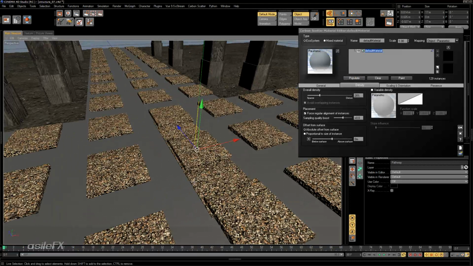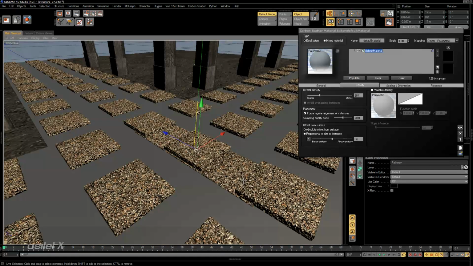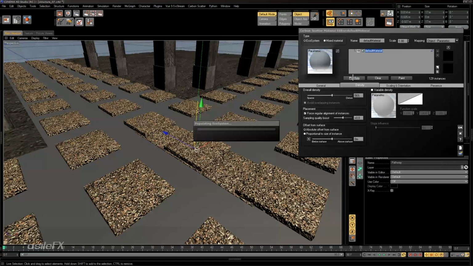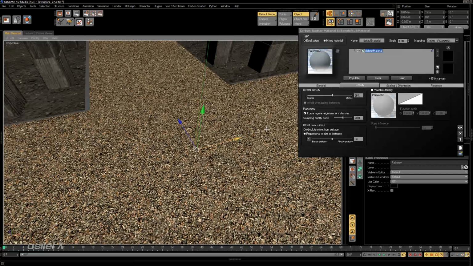And now I do have those original 3 objects showing. They are within a null object, so I will be able to hide those. Right now they're still showing up throughout there, and we'll go ahead and hide those a little later. So now I'm populating it. It's still filling it in too much.